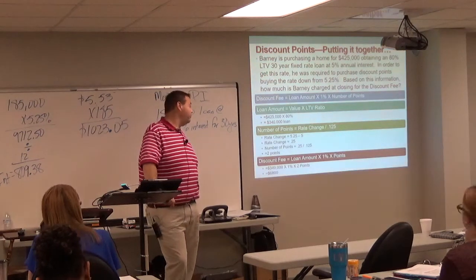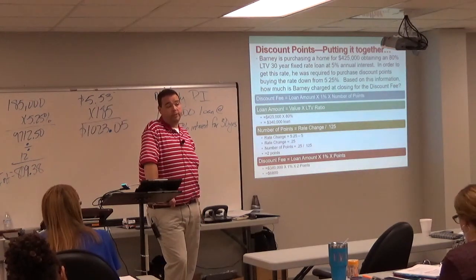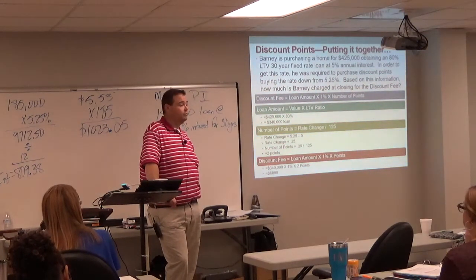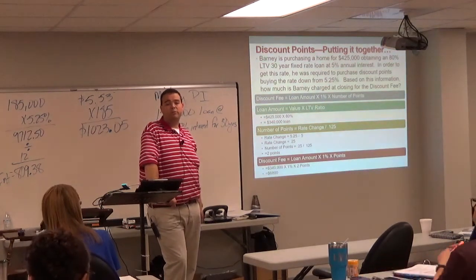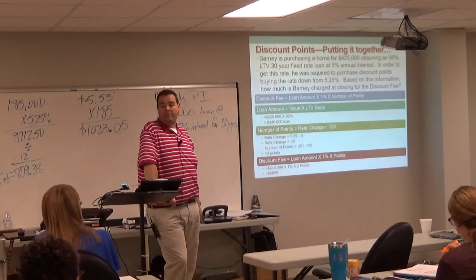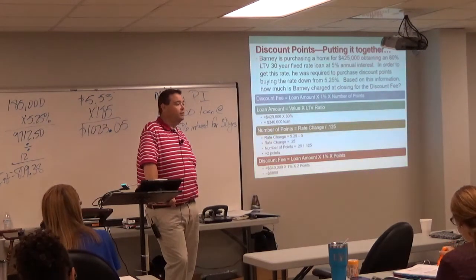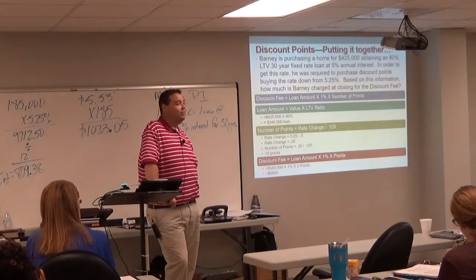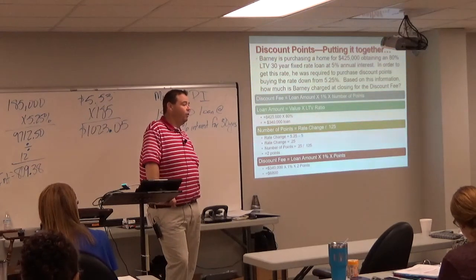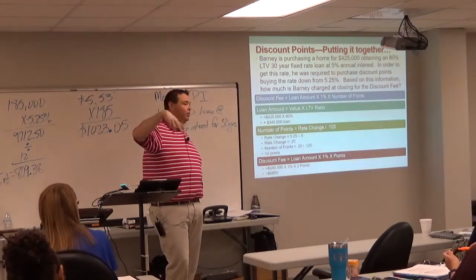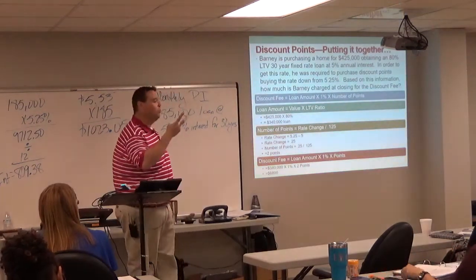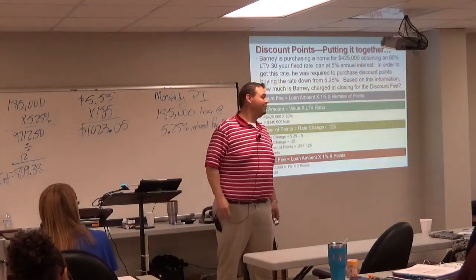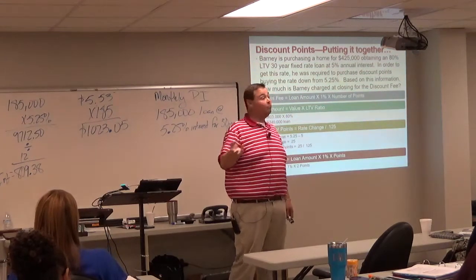Now the other thing you can do, I always thought it didn't make any sense. You can memorize the number of points it takes to change by certain amounts. 0.25 is always going to be 2 points. 0.5 is always going to be what? 4 points. 0.75 is always going to be what? 6 points. 1% is always going to be what? 8 points. So if it's in between one of those numbers, it's going to be one of the odd ones, right? If 0.25 is 2 points and 0.5 is 4 points, well, 0.375 something better be what? 3 points. So you can memorize it.